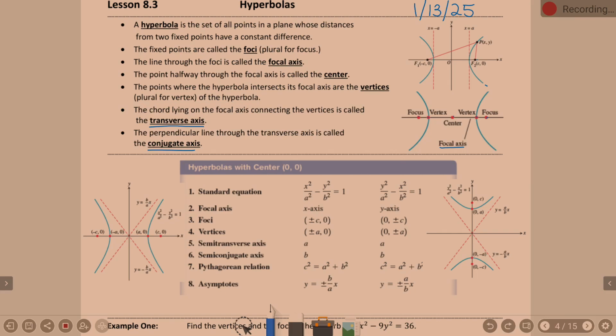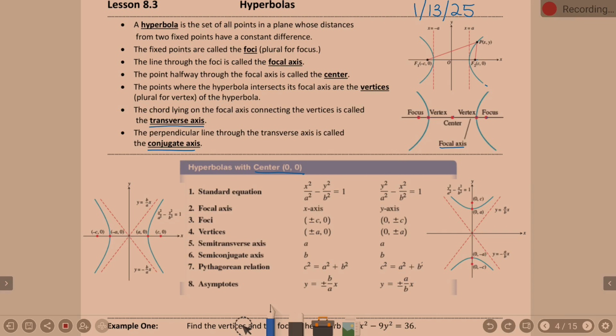Now, we have two charts, like we have in every other lesson. This one is a hyperbola centered at 0, 0. Before we start throwing in the h and k and moving things, we have a left column again. The left column is my horizontal axis, where my hyperbolas go out from each other, so they open up left and right. In the right column, we have a vertical axis, so my hyperbolas open up and down.